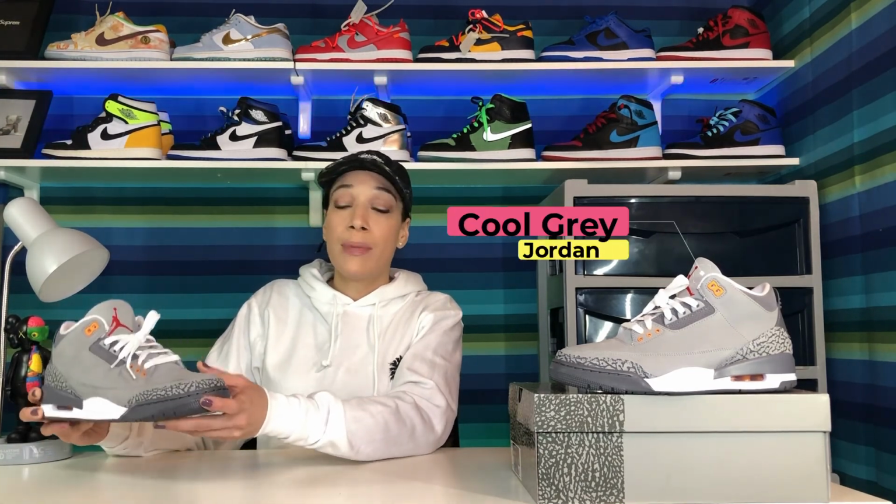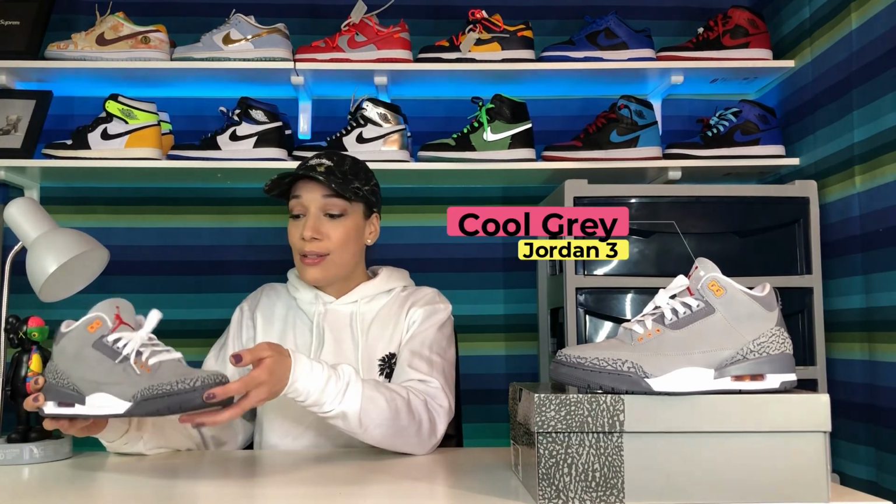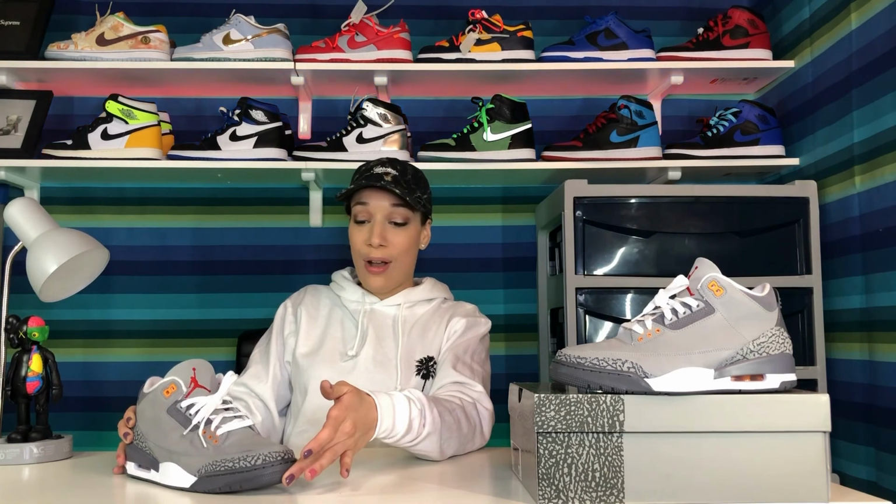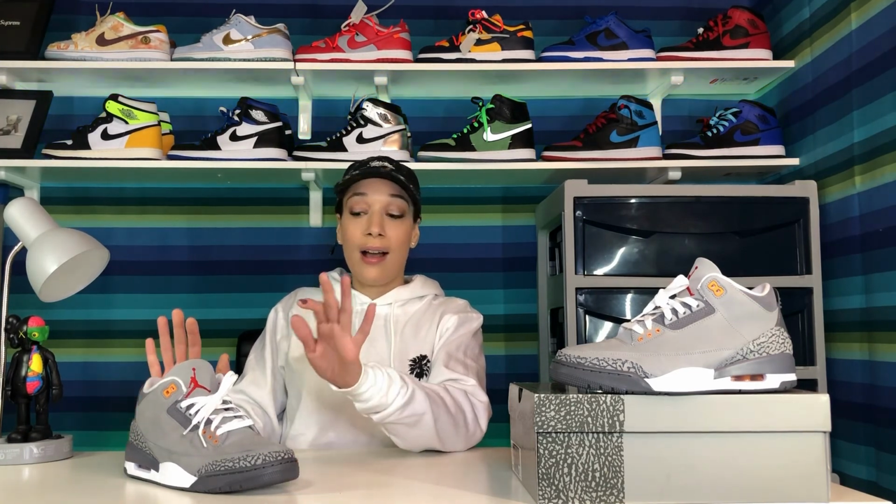And today we're going to be talking about the Air Jordan 3 Cool Gray Retros that released on February the 20th for $190. These were set to release on January the 30th, but they did get pushed back. So I did get them on release. And I must say that these shoes are absolutely amazing.